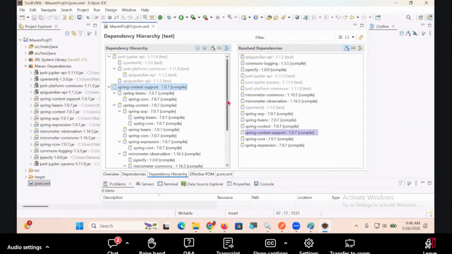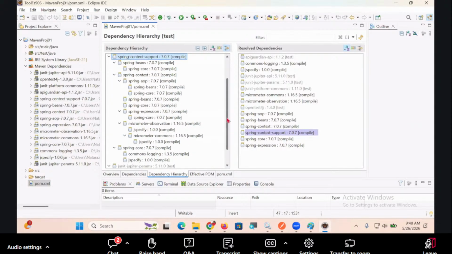Spring context support, guys. Spring context support, guys. Are you getting my point, my dear? Come on.